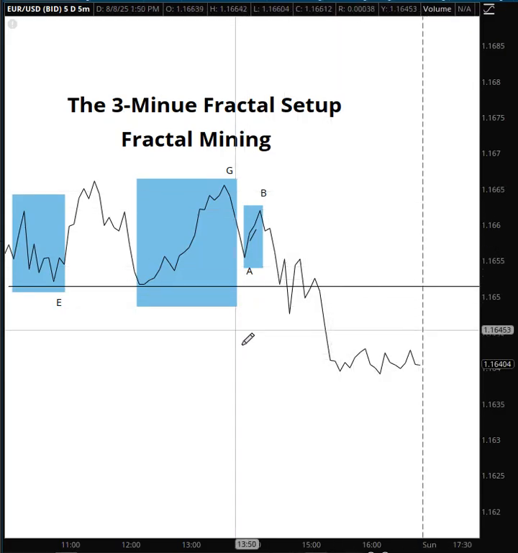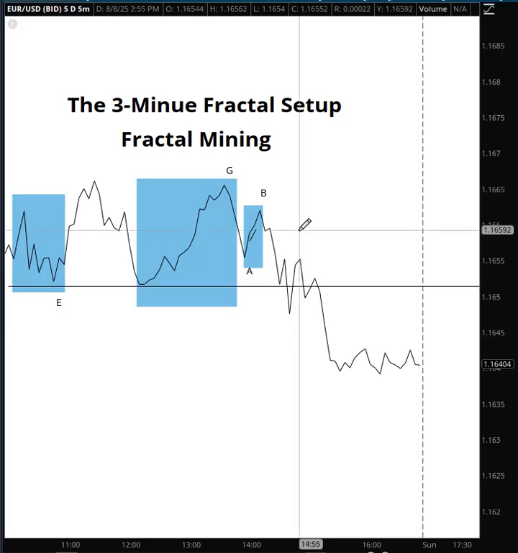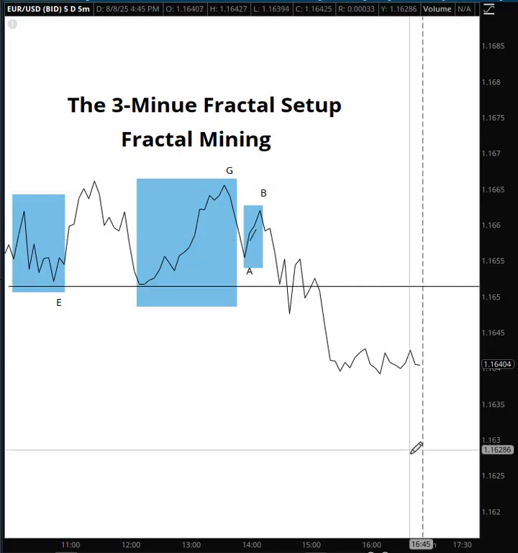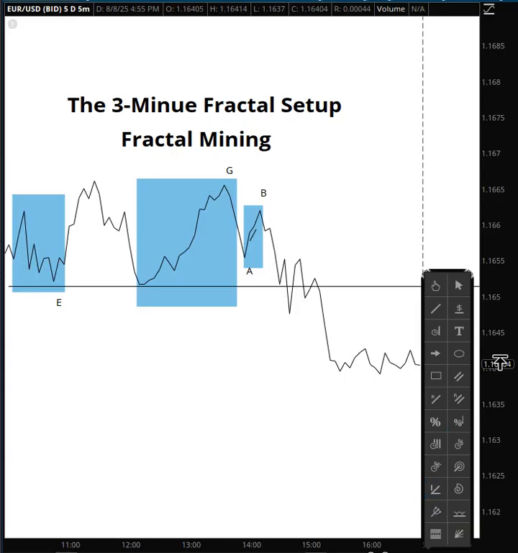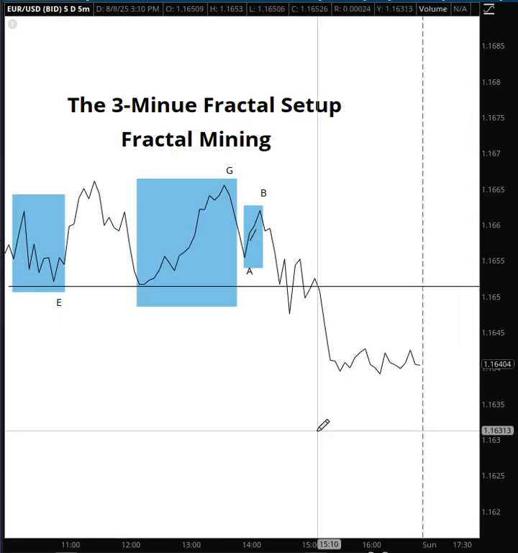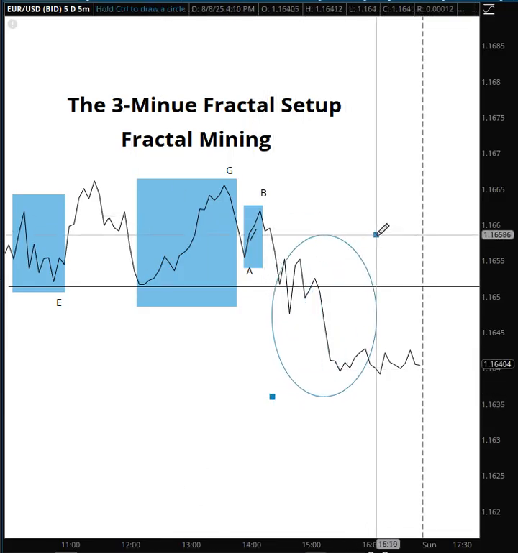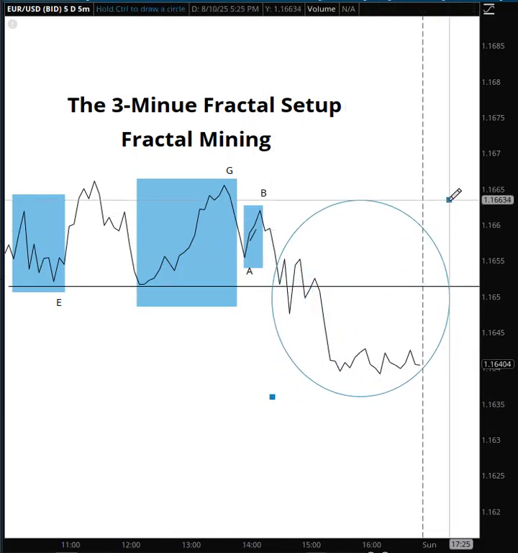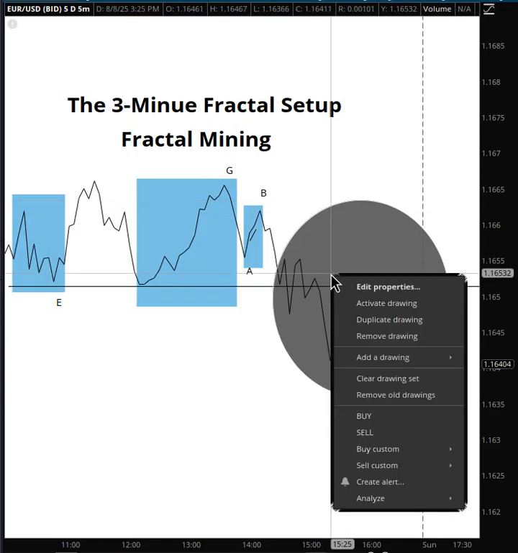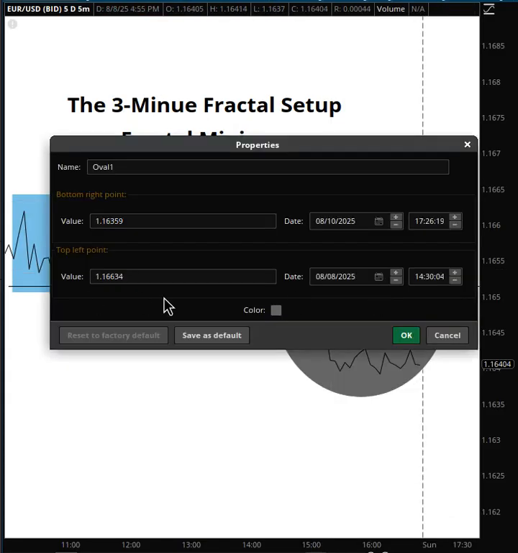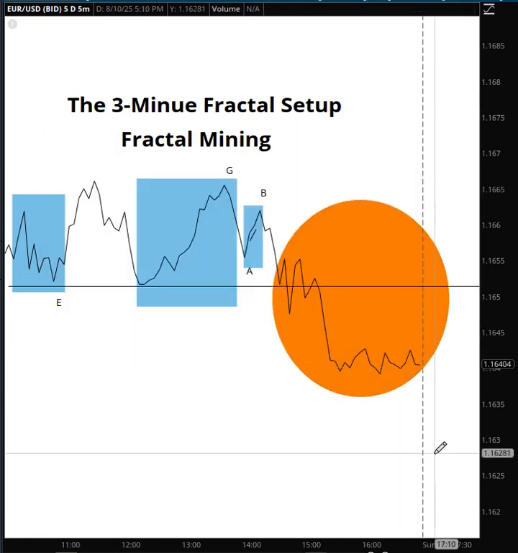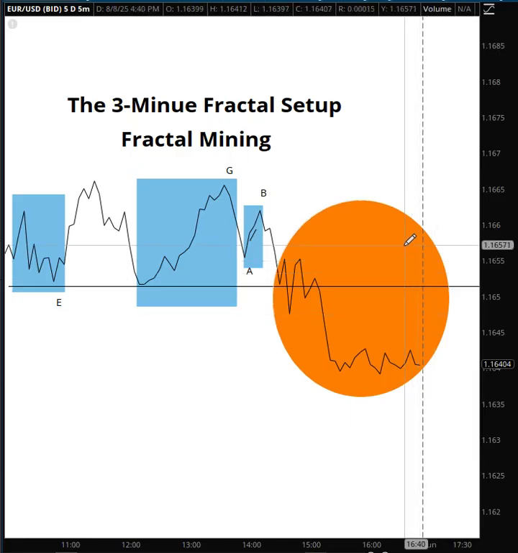Now, in the absence of fractals, you have chaos. So currently right here in this area here is chaos. So we can't really do too much at that point, okay? Okay, that's chaos. We don't know what's going to happen there. All right. Try to pick a different color here. Call this one orange here. Okay, that's chaos. All right. So in order to determine the next direction, we need to find another fractal.